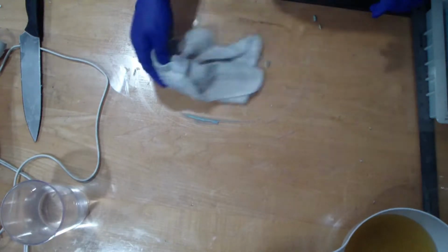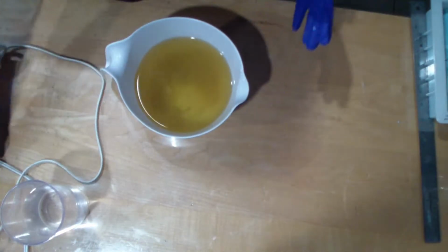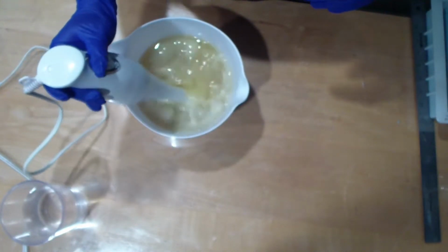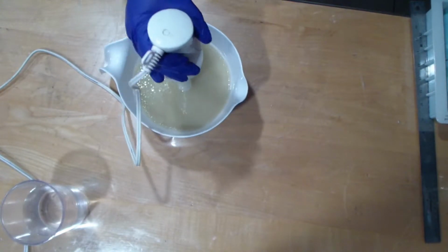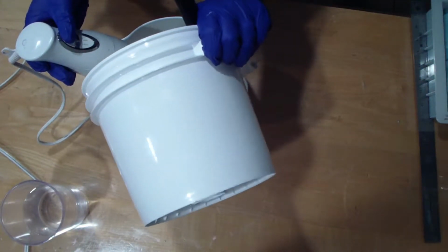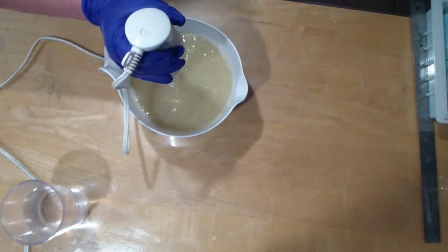It's gonna make me crazy, all this soap here. So we're gonna do the other half. So this is just my oils, clay, oatmeal, what have you. No lye water yet. Now I'm adding my lye solution. It's actually aloe and lye, and I just put a whole bunch of bubbles in there. Did not mean to do that.